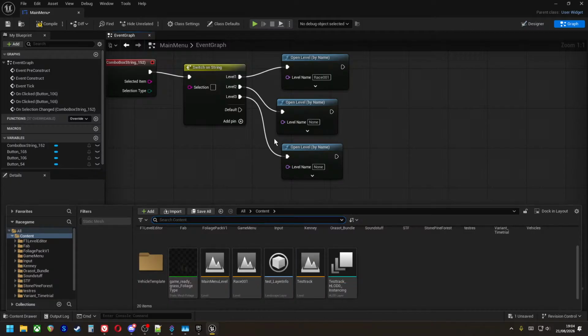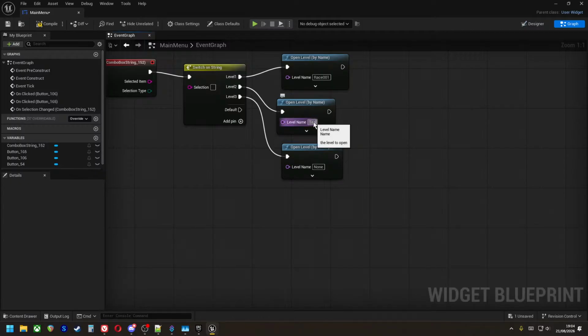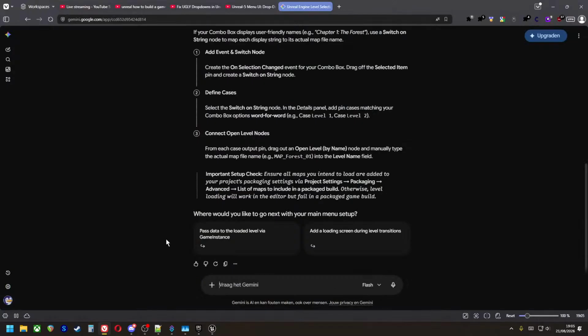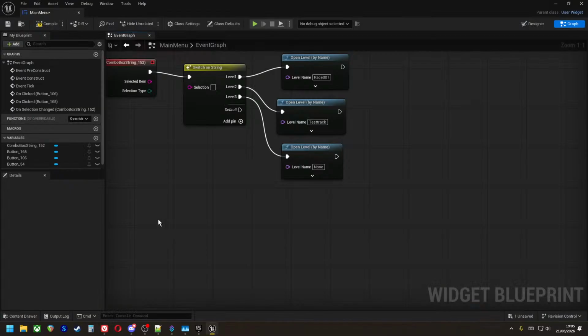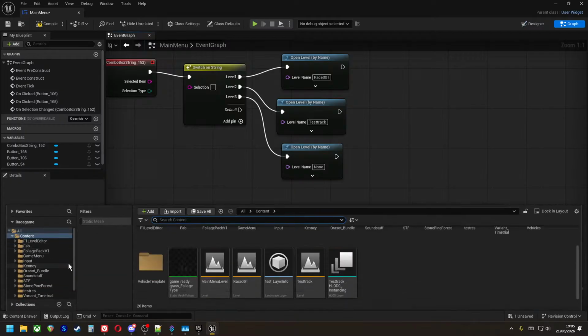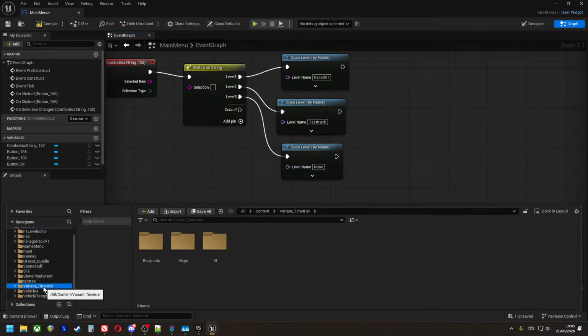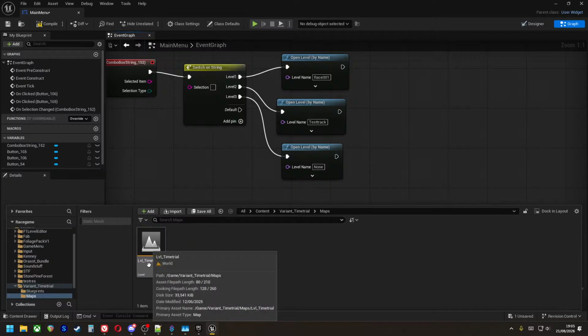And then we got test track. I'll just write it in. Then we had something else. Oh, I think it might be in here somewhere. Level time trial.